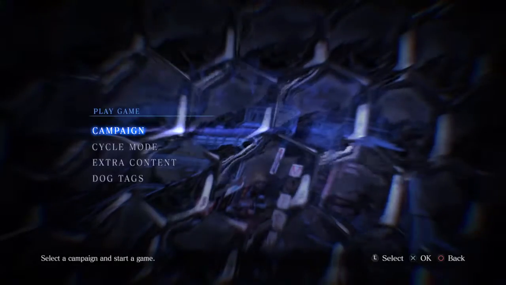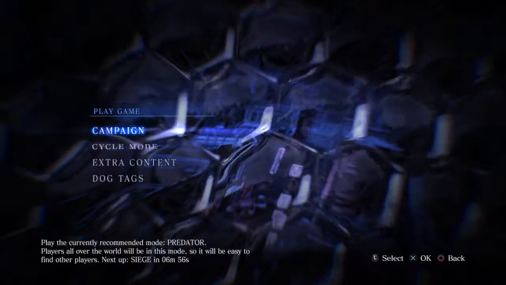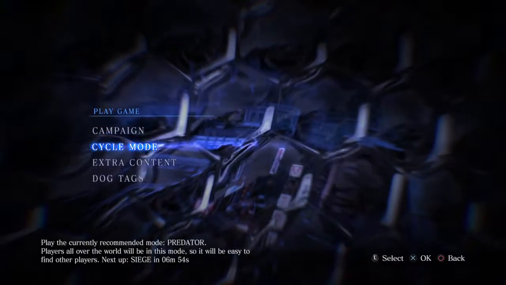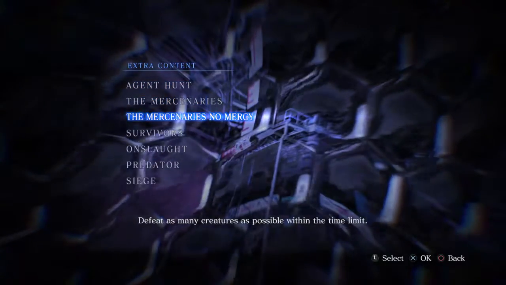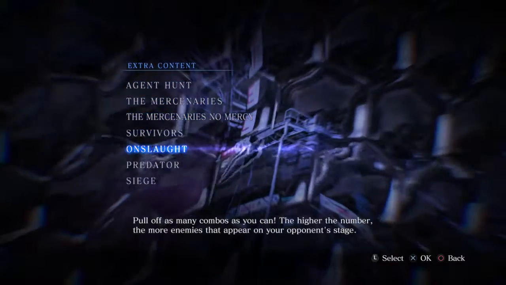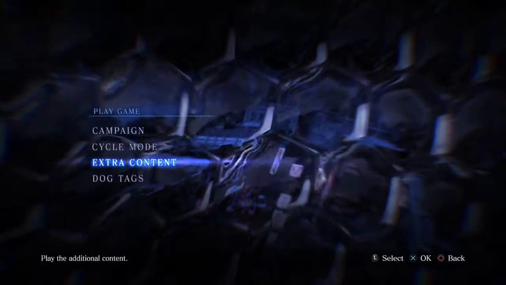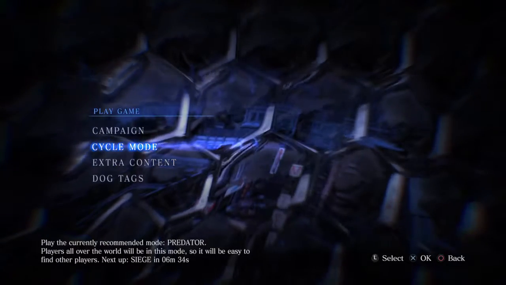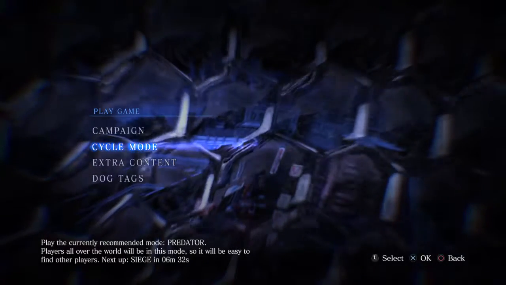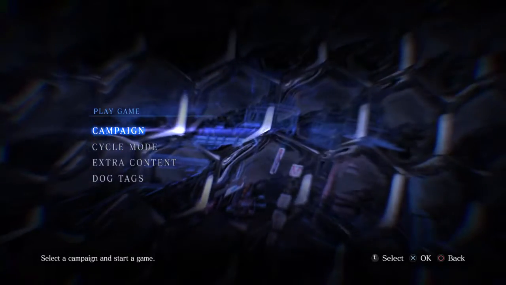Now of course, if you had it on PS3 and did not get all the maps and multiplayer DLC, you now have that. With the extra contract, you can do Agent Hunt, Mercenaries, No Mercy, Survivors, Onslaught, Predator, and Surge. So that alone is why it's $20 to me, because hey, it's got all that. It also has a cycle mode as well, for if you don't want to pick one, you can just randomly join one of the multiplayer maps. And of course, campaign mode.